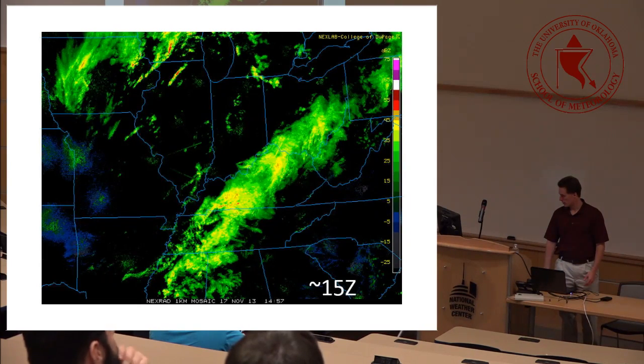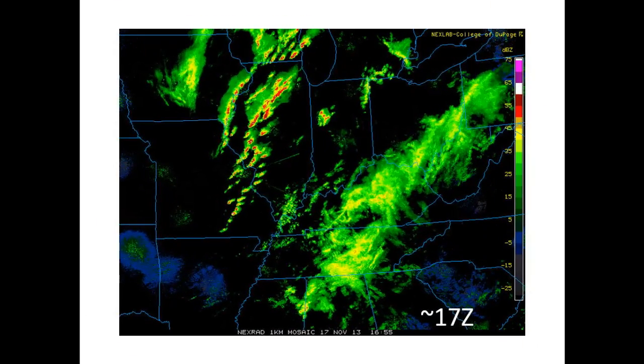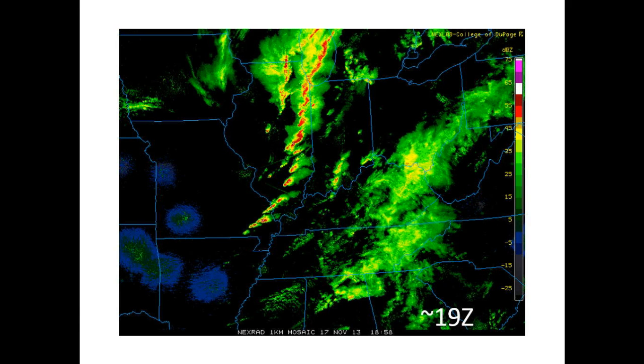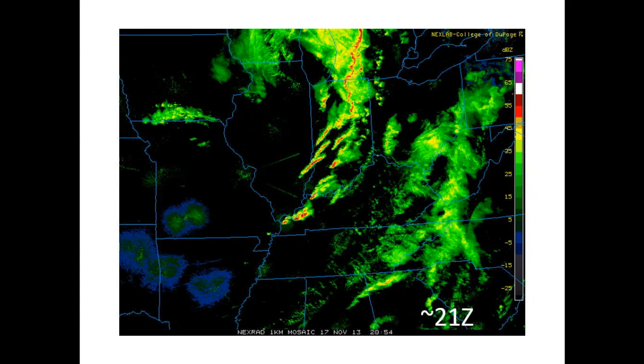So looking at the radar, here's 15Z. 17Z, this is pretty early. We've already got multiple storms in a broken band there right through the St. Louis area. They're already showing supercell structure. There have already actually been a couple of tornadoes by this time. We keep that semi-discrete band of storms going across Illinois into early afternoon. Now you notice up north, and look at the change in the echoes there from Illinois into Indiana. We're starting to get more line segments and it looks like more cell interactions. There's still a few supercells in there.